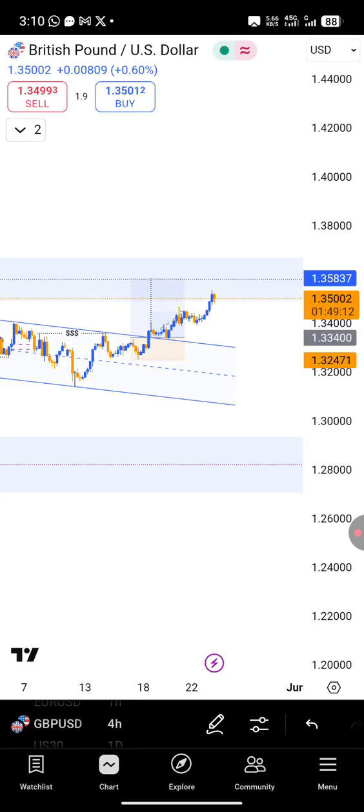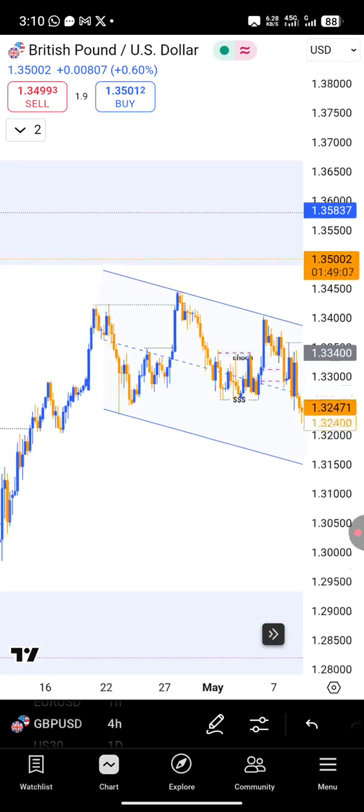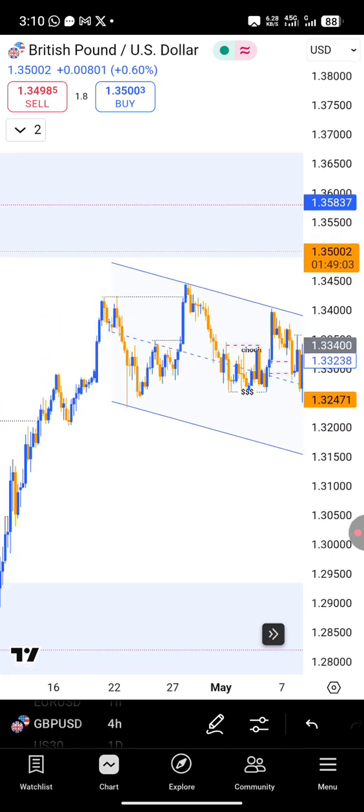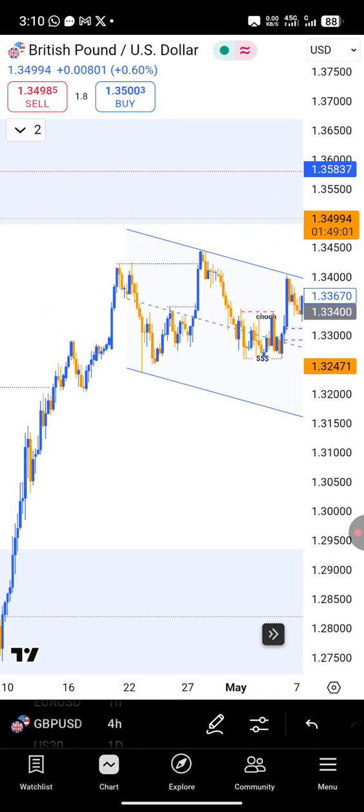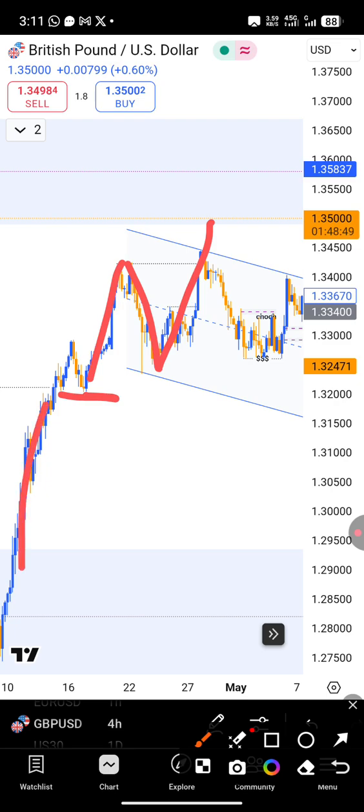For the 4 hour time frame, when I opened it, this is what I was seeing. This is what actually happens when a pullback is supposed to begin. I saw that this low over here is the current low that broke this high, and then we form another low. Remember, we are from the top, so we are expecting higher high, higher low, higher high, higher low, that kind of movement.